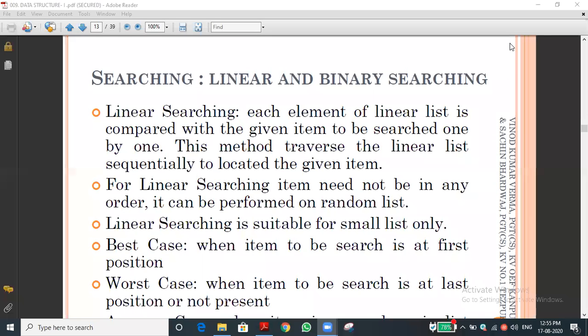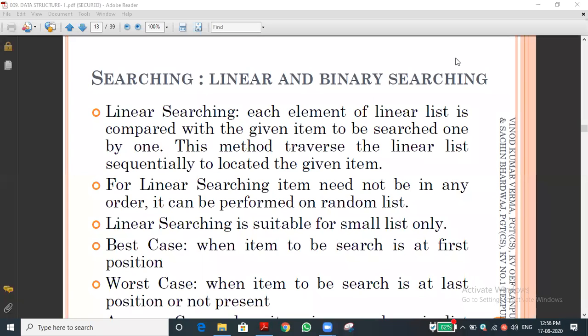In the last class, I hope you can remember that we discussed the searching algorithm. There are two types of search we discussed. One is linear search and another one is binary search. Okay, the linear search. Can anyone explain what a linear search is? How will the searching algorithm execute the linear search?